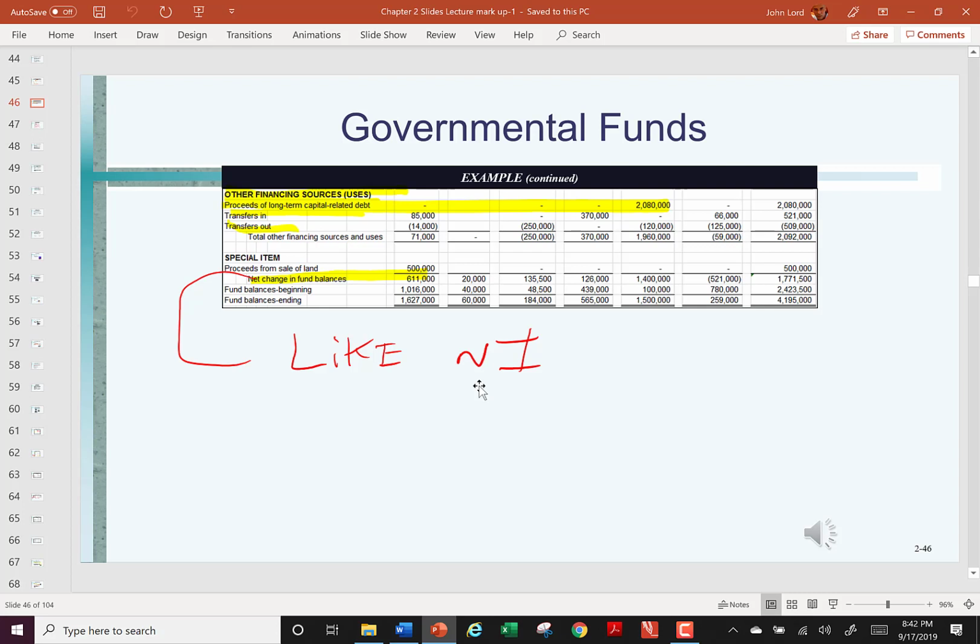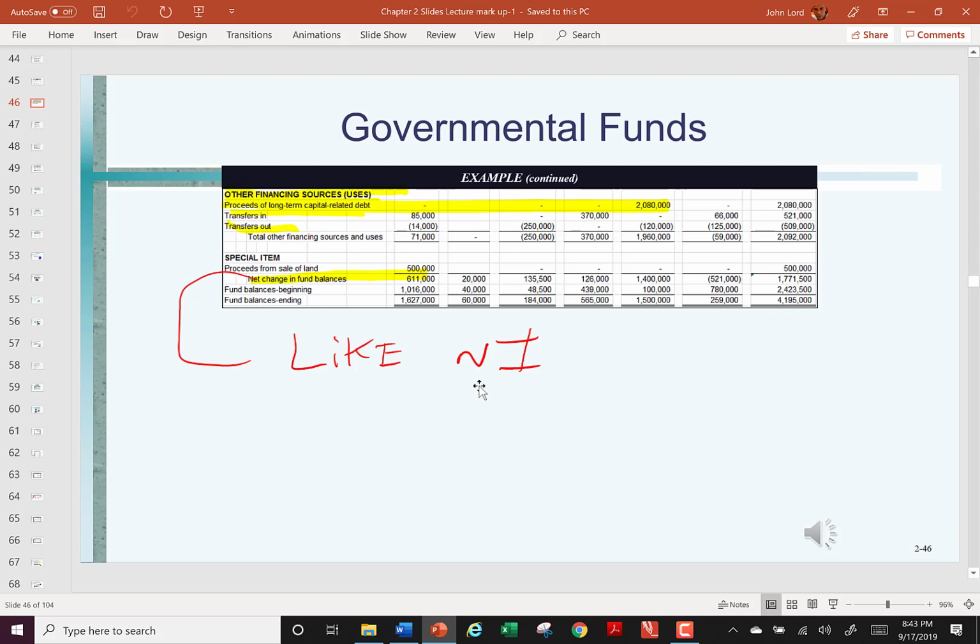Like when the government gives money, they transfer it. Transfers out. When one of the funds transfers money out to the other fund, right? So we had the example, I think, that the general fund was giving $30,000 to the capital project fund. Okay, so inside of the general fund, we would debit other financing uses, transfer out, 30,000, and we would credit cash, 30,000, because that money is being sent out of the general fund.